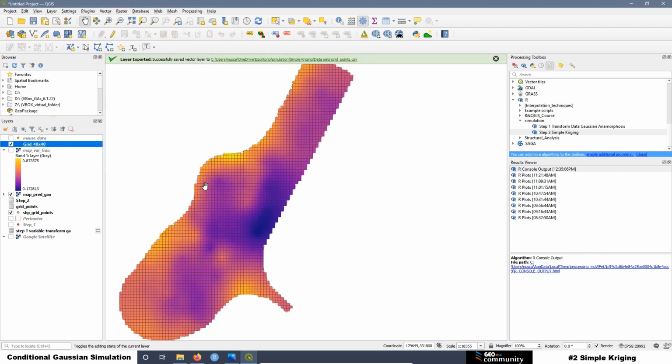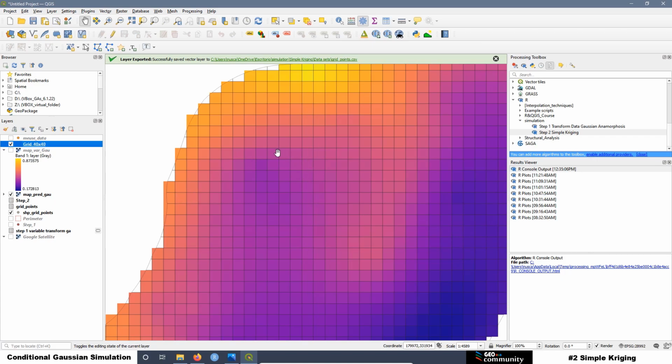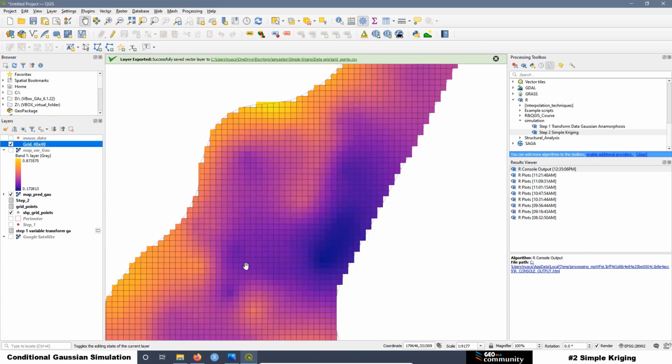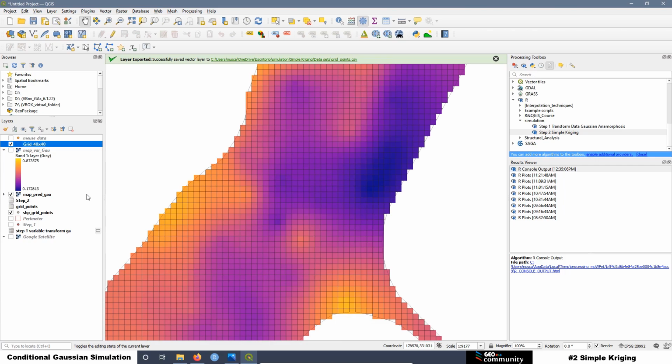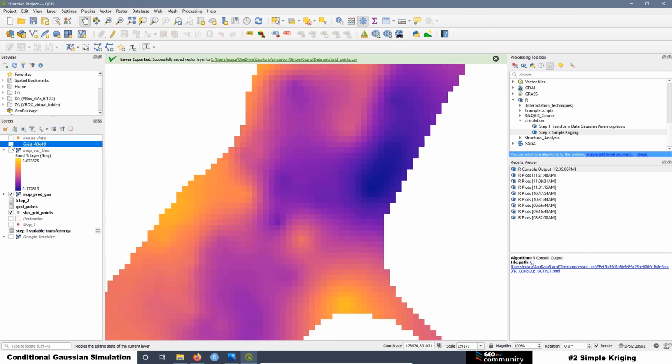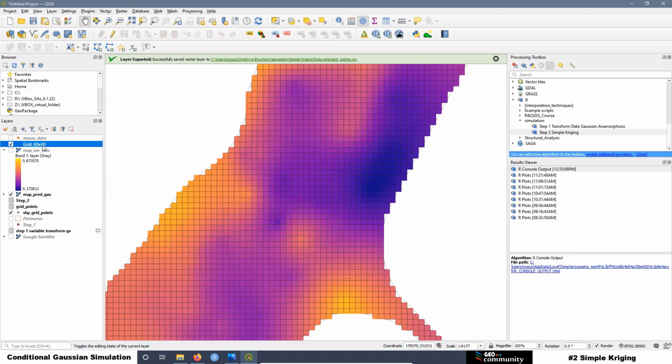And as you can see now, you can see the pixels better with this layer, but that's up to you. That's something optional. If you don't want to use it, you can remove it. But if you want to have a better representation of the pixels, you can add it and edit this shapefile according to your necessities.